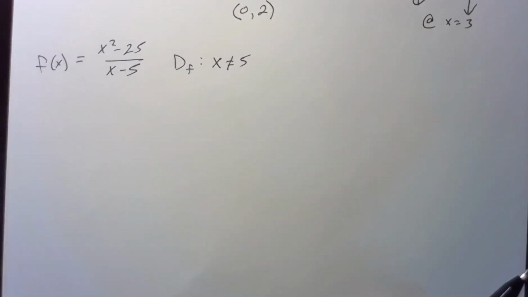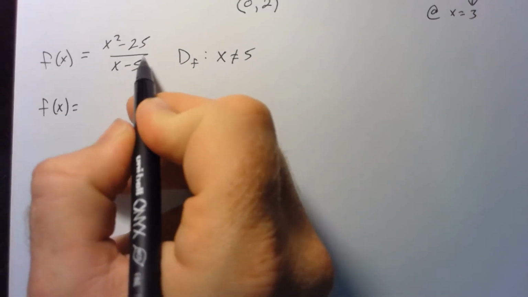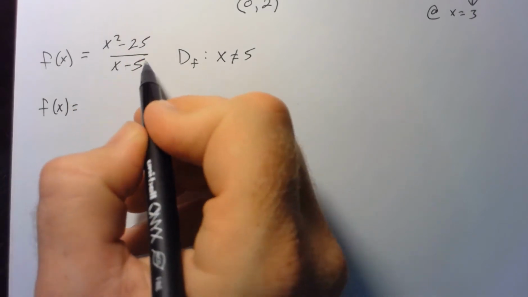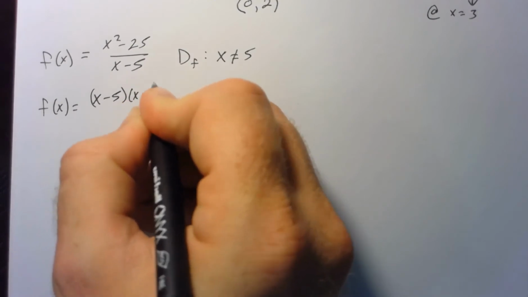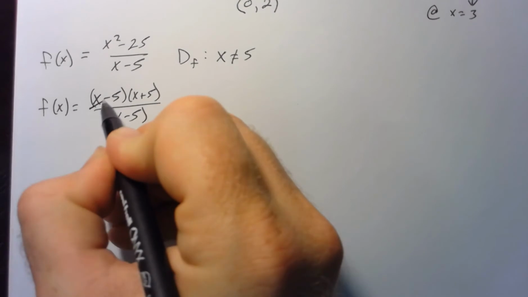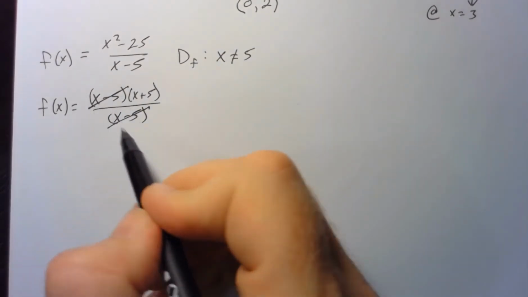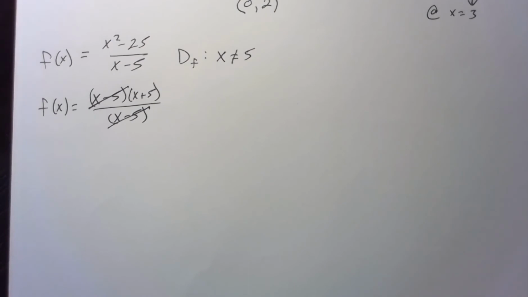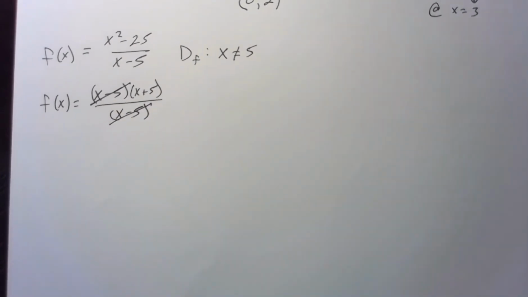In this case, to identify which one it is, we're going to take that original function f of x, and factor everything in the numerator and everything in the denominator. So x minus 5, x plus 5 on the top, and x minus 5 on the bottom. You're going to notice that an x minus 5 on top can algebraically cancel out with an x minus 5 on the bottom, and that discontinuity will be eliminated, or theoretically left in terms of a hole there. That thing that was there is now gone. When it's gone, again, that creates a hole.